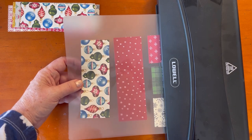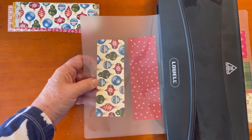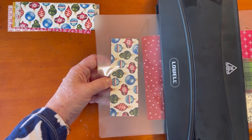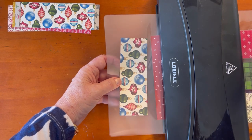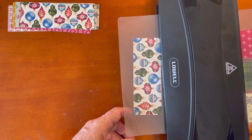So I have been getting ready for the Christmas craft fair. I've got lots and lots of cards, and I'll be showing you in a future video how I package my cards up for sale as well. And I'm also doing some hot chocolate packets and tea packets and coffee packets. So I'll be showing you the design that I use for those and lots of other fun things as well.